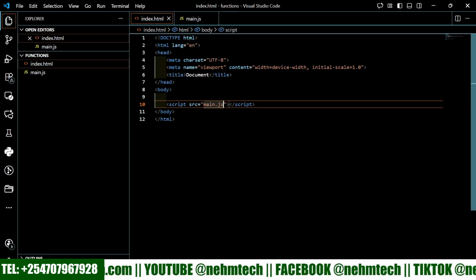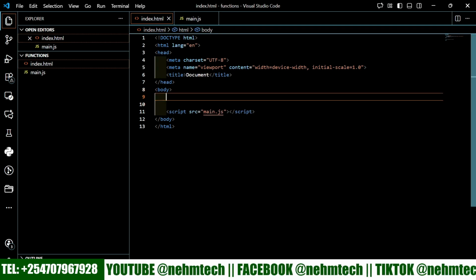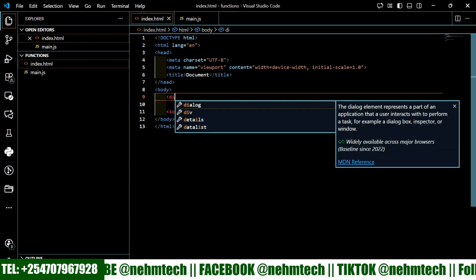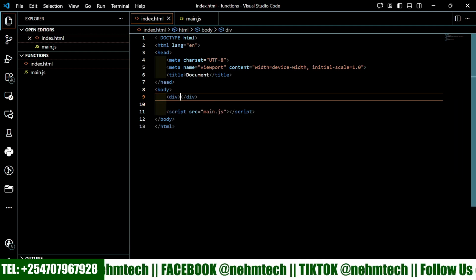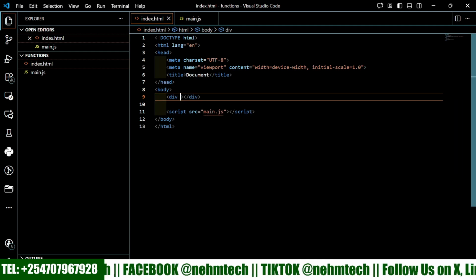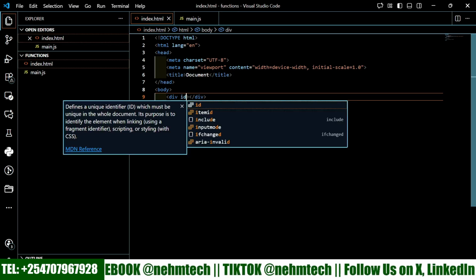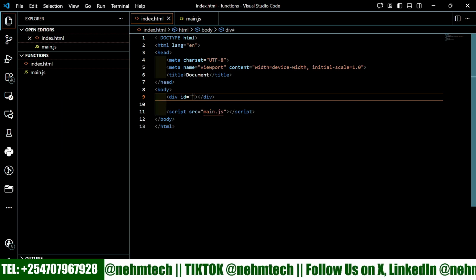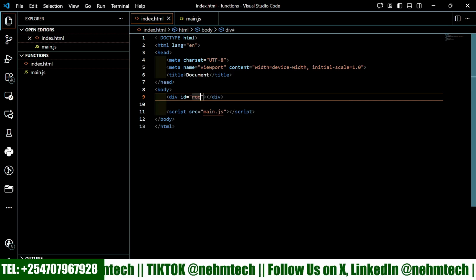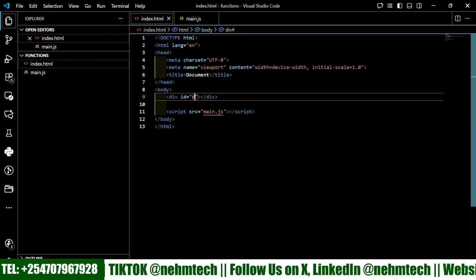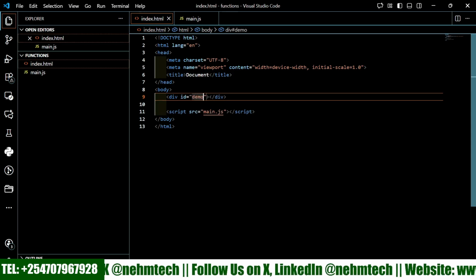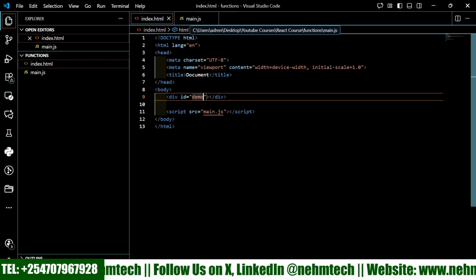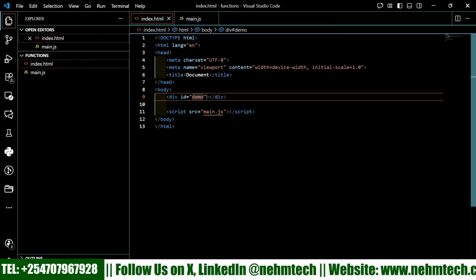Then I can have some element here, for example, a div. Within this div I can have an ID so that I can track it with JavaScript. I can say, for example, root or demo. Let me just call it demo. The ID is demo. So on this JavaScript, I want to manipulate this element.